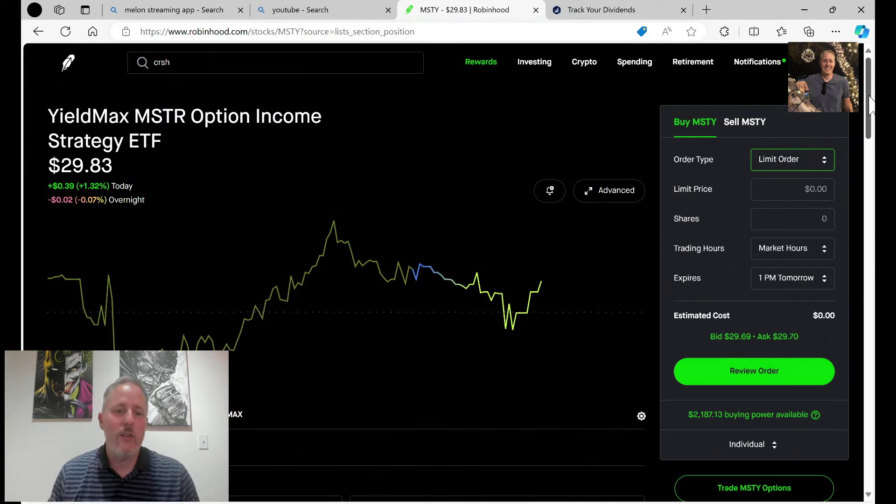When you're somebody like me with a small account who's trying to grow it, who's maxing out his margin, who's just building this up as much as he can, every penny counts. And I really believe — especially buying something like MSTY that we all know is going to crash, we don't know when, but we know what's going to happen — it's best to get in as cheap as you can. I've been doing that, and I found that pretty much every night, being a night owl, there are buying opportunities. So I just wait for a day where it's kind of down, then go in that night and see if you can buy it a little lower, and a lot of times you can.